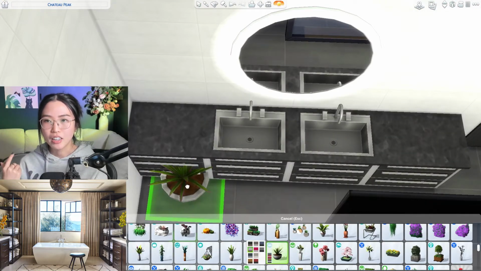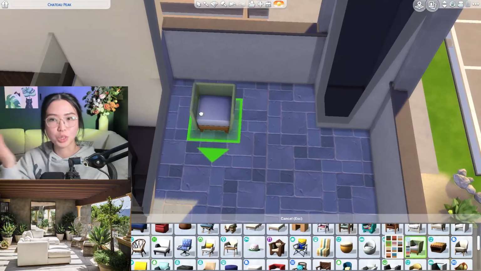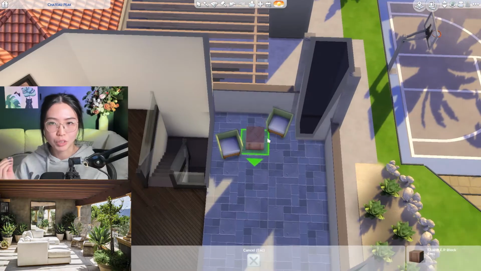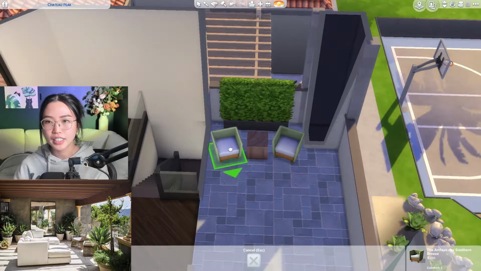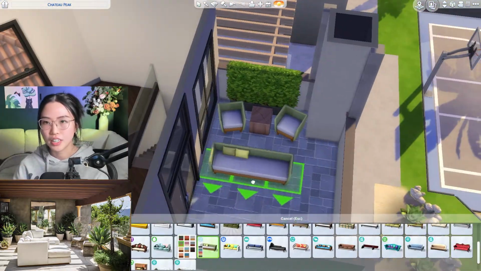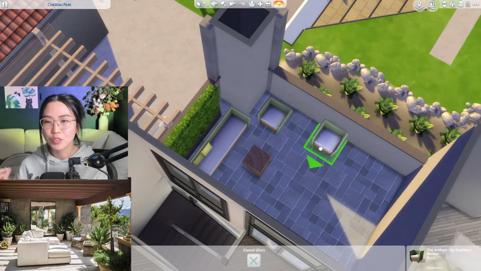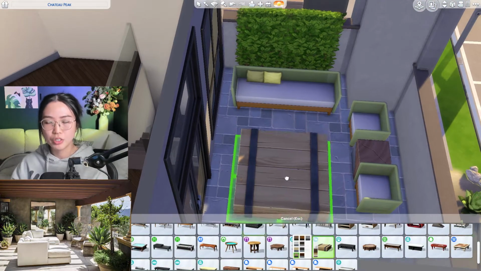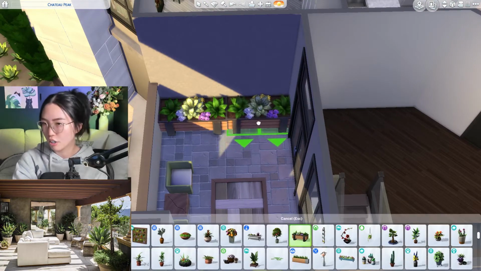One good thing about this house being so big was that I could use more of those sprawling plants that I don't really get to use in smaller builds because they always clip through the walls. There were also a few more balconies throughout the first floor that I still needed to furnish. With this one here, I wanted to keep it full of plants, a really green, natural vibe, by using that solid timber end table, and then also grabbing this raw timber coffee table.